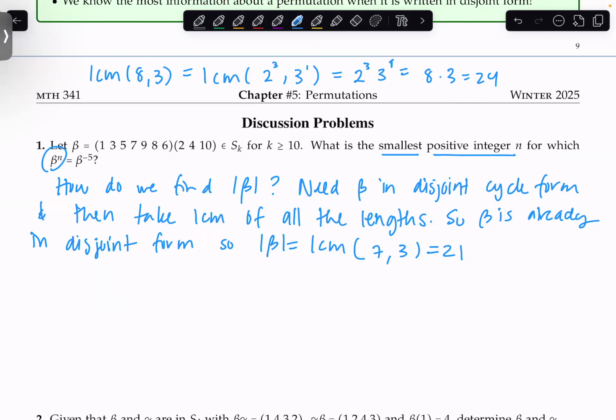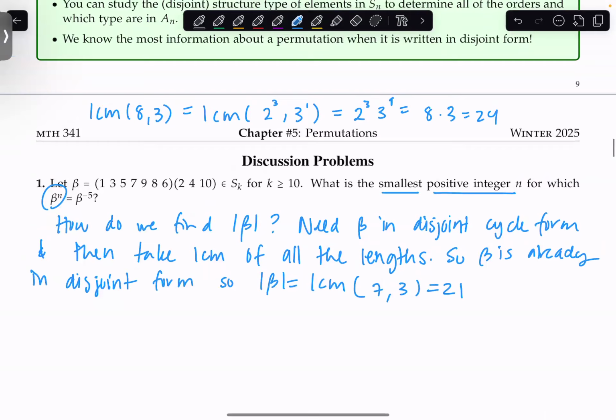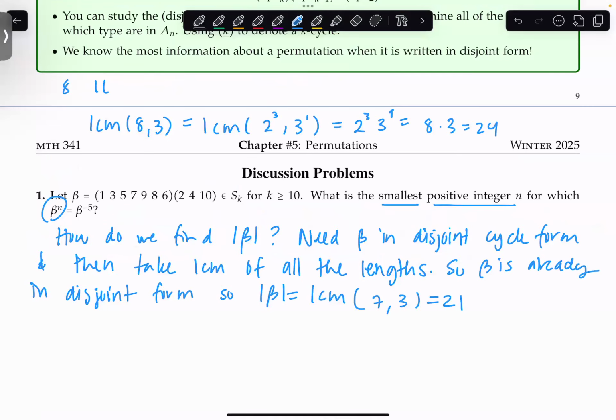Or I can take multiples of both numbers. So I can take 8, 16, 24, 32, and so on. And I can take 3, 6, 9, 12, 15, 18, 21, 24. And as soon as I see repetition, this is the smallest common multiple. This is going to be my LCM, right? So multiple ways to do this. Study all the multiples and then stop when you have a commonality.